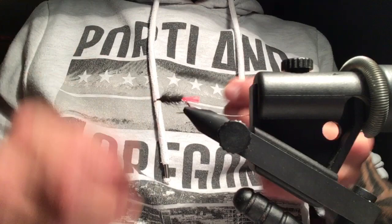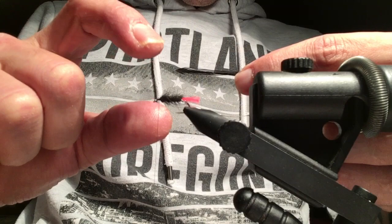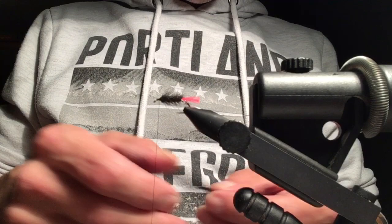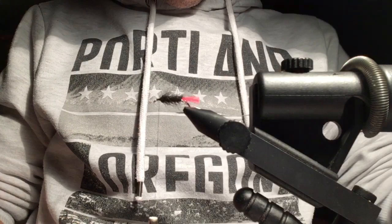I always start it at the top, so when you wind it round, the palmer goes from large to small as it goes from eye to bend. You get a better flow out of the fly in the water when you do that as well, instead of going for a hackle that's all even.